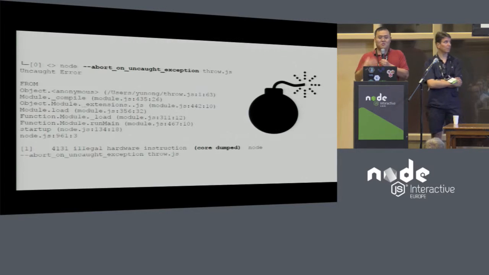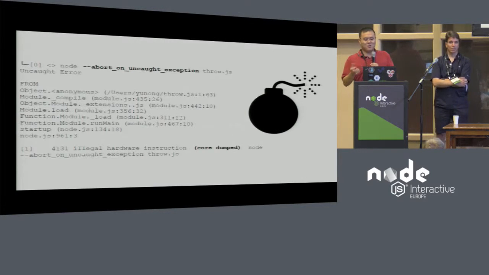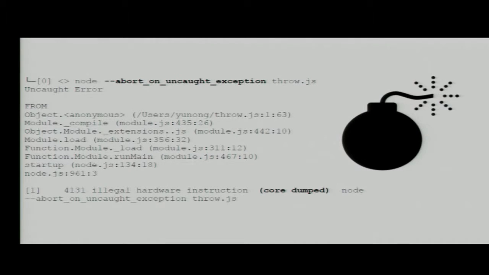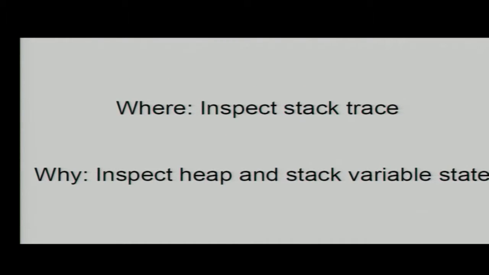And so in Node, you can do the same thing here, actually. You can enable Node to dump a core when it starts. So you can run Node with the abort on uncaught exception flag. And anytime you throw an error that's uncaught in Node, as you know, normally it immediately exits with a stack trace. In this case, if you enable that flag, you'll see on the bottom here that the operating system and the Node runtime will actually dump the core contents of the memory onto a core file for you and save all of that state.